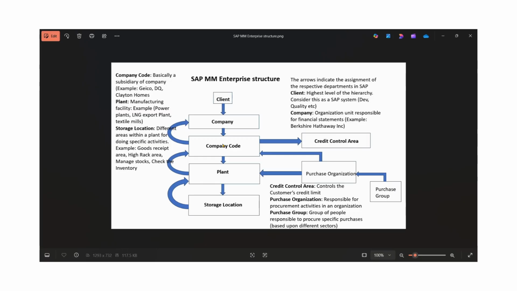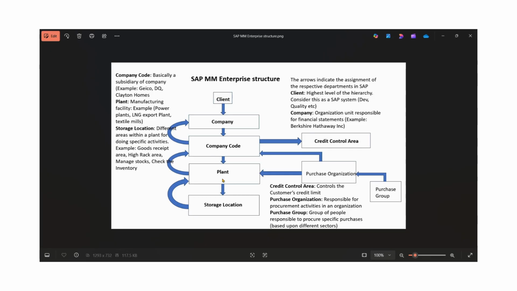Like example, Reliance can have Reliance Mart, Reliance Digital, and Reliance Manufacturing. For example, I'm not sure it should be there, but you can just take multiple examples similar to Tata. Tata has got some retail, Tata Retail, and it has got some industries, Tata Industries as well, automobiles as well. So company code is segregated in such a manner so that each and every department or company codes have their own financial accounting which can be managed, and they don't interfere with other line of businesses.